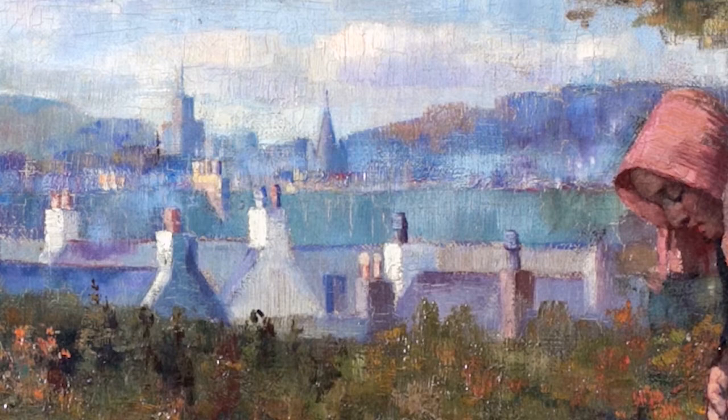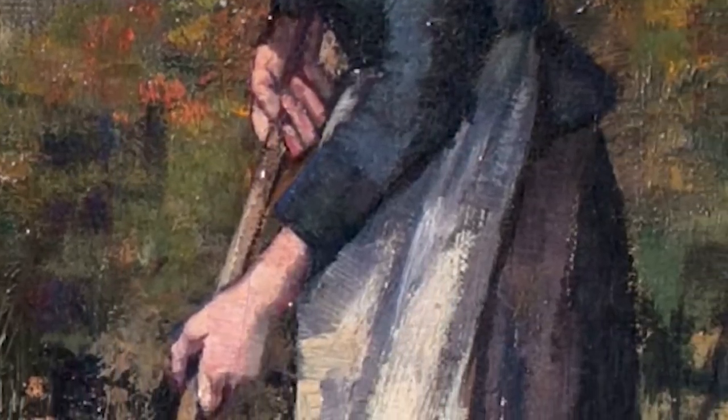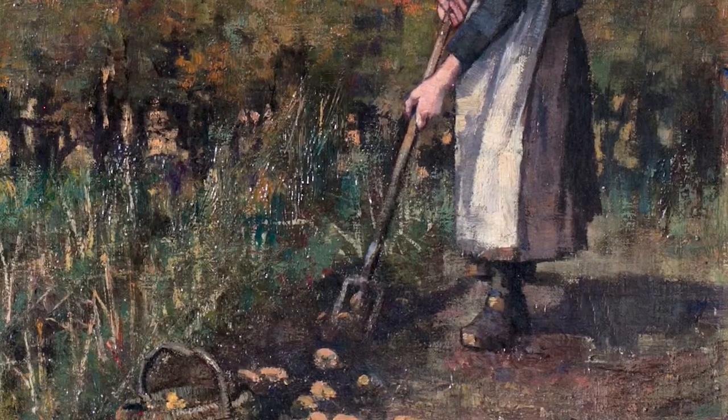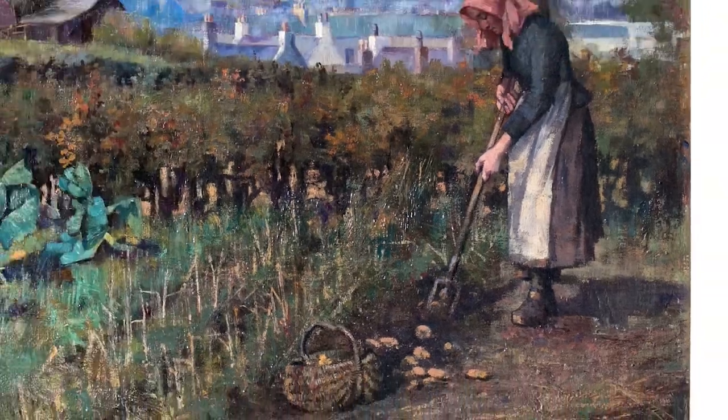It's not an overcast day, it's still quite a sort of sunny, bright day, and there's a sense of golden light falling on her hands and on the apron and on parts of the garden where she's working. It's a very sort of tranquil workaday scene of everyday life.